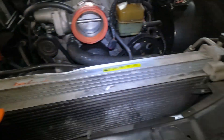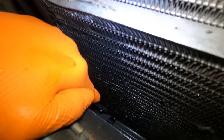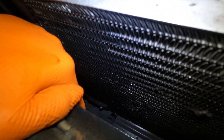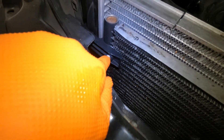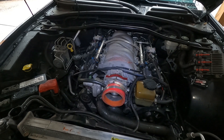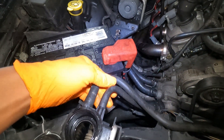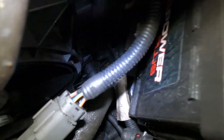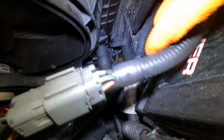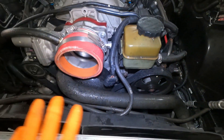You've got a bolt here, a bolt here, and some bolts at the bottom — you can reach down in here and get them, or you can take the plastic from underneath the car and do it. These are going to be 8mm bolts. Once that's done, pull your radiator straight up. Also don't forget you're going to undo the hoses — these two hoses, this big hose down there and then this one. I've got a couple pans under the car to catch all of that.